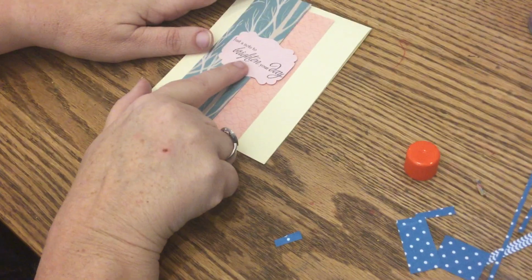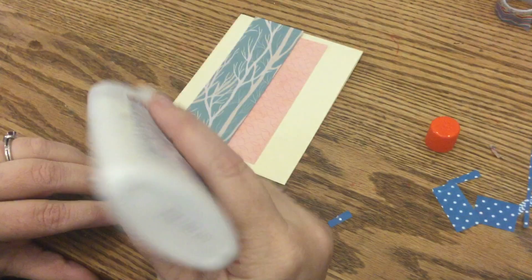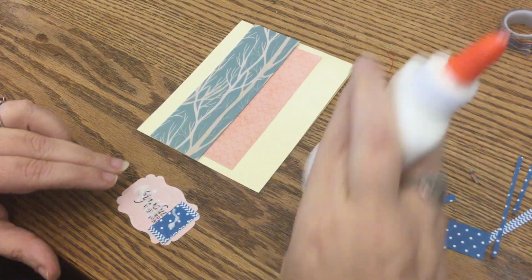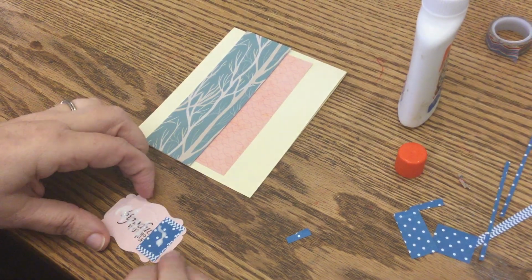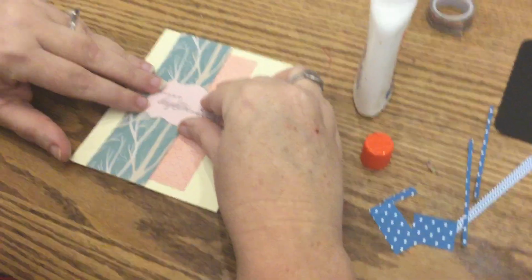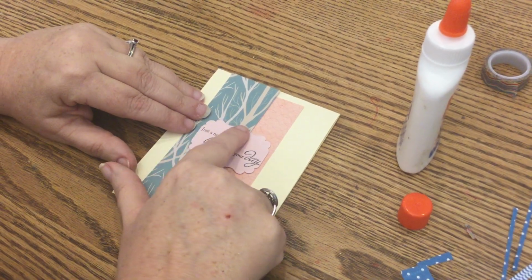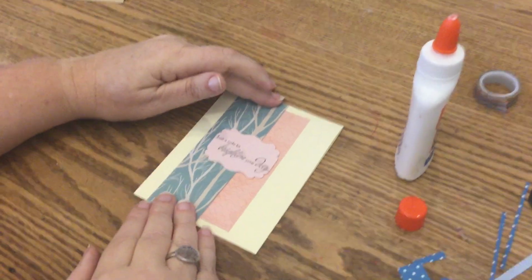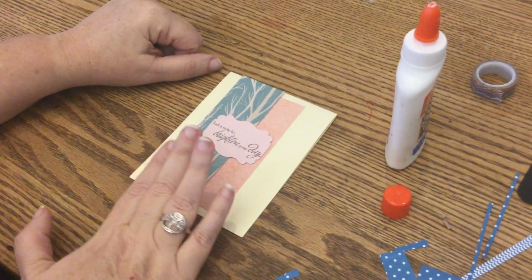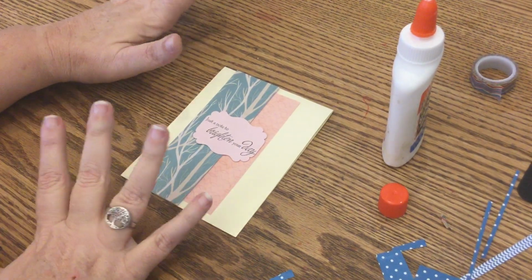I'm actually going to put it slightly in the middle because I just think that's going to look good, right? I'm going to use my liquid glue because I need it to hold really good, right? Trying not to put it on the edges again because my glue keeps squirting out. And of course I forgot my paper towel. Okay. So you just want to make sure that the paper side that you added paper to is on the right side, right? And then softly, you can see it kind of moving around with my fingers, so I'm going to leave it alone. Oh, maybe I'm not going to leave it alone. I can't. Okay, so I'm going to give it a second, and I am going to let that dry a little bit. Try not to touch it.